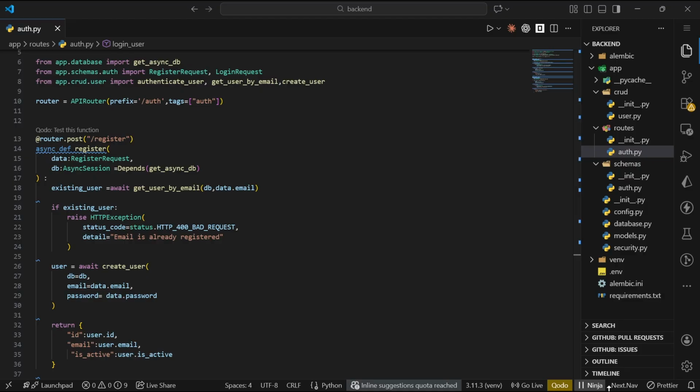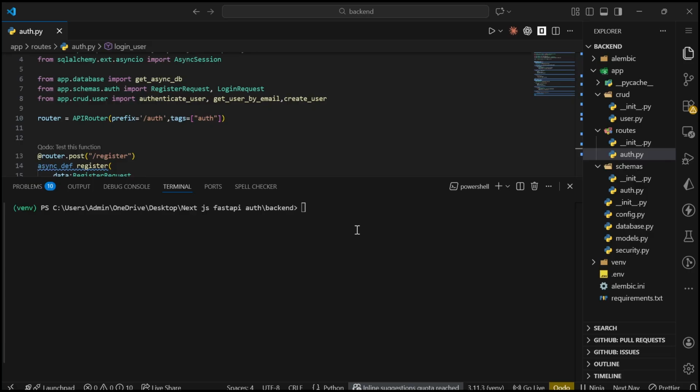So this makes JWT easy to add later, OAuth easy to plug in, testing straightforward, and now we can easily test our OAuth flow. So next you're going to create the JWT access and refresh tokens.